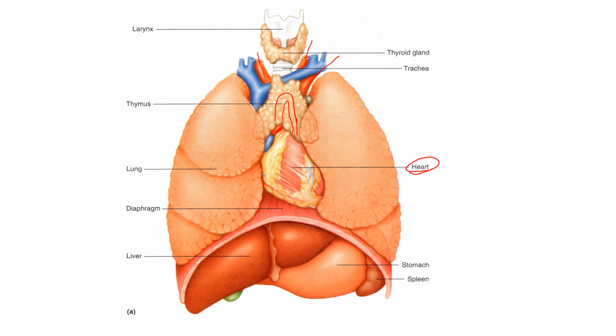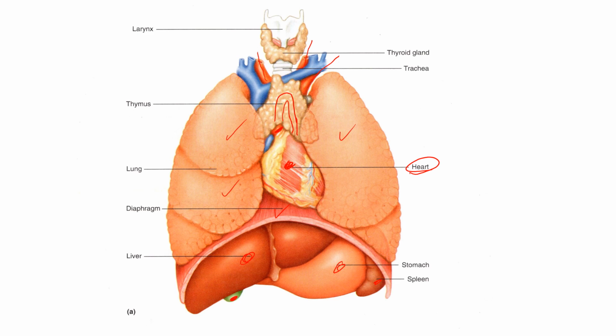And this blood has to go to all these different lobes of the lungs. It has to go to the diaphragm. It has to go to the liver, stomach, spleen. This green thing down here is the gallbladder sticking out. So blood has to go to all that, and blood has to come back to the heart. The heart doesn't get any oxygen, carbon dioxide exchange as blood is going through the heart, as you learned. So we have coronary arteries that come back to the heart.